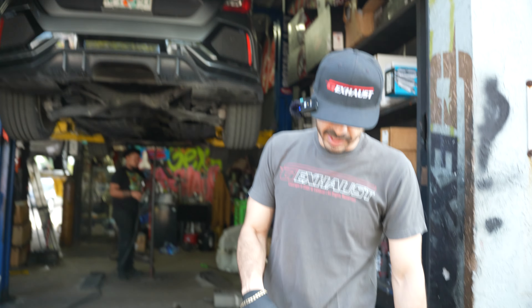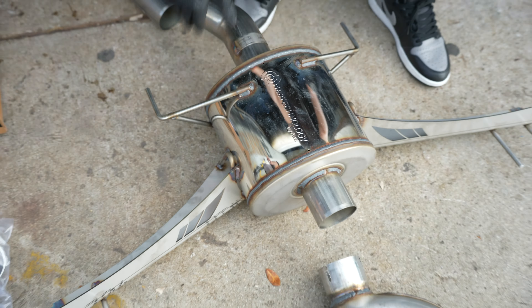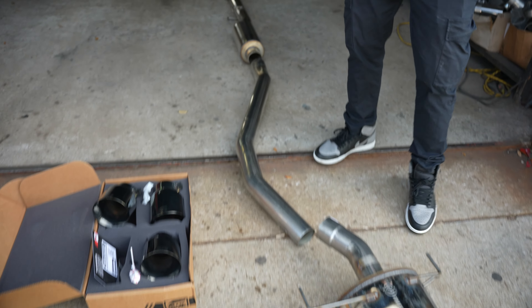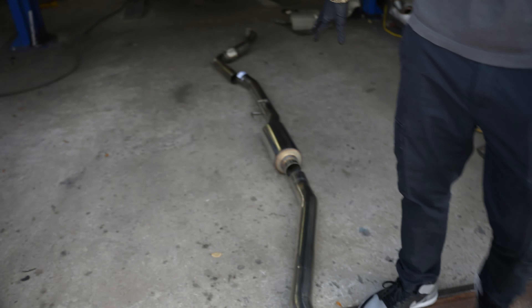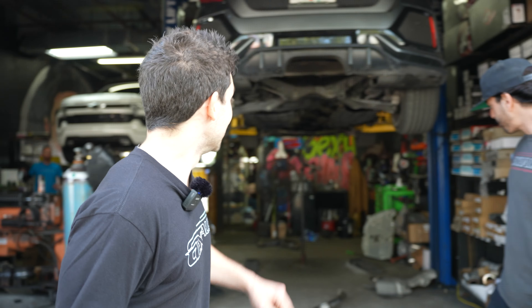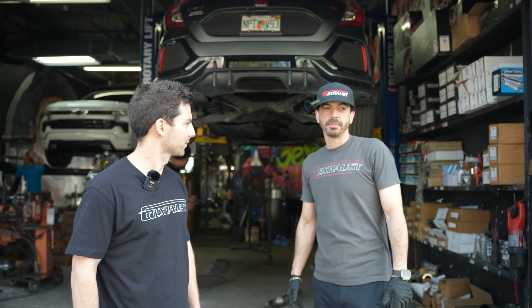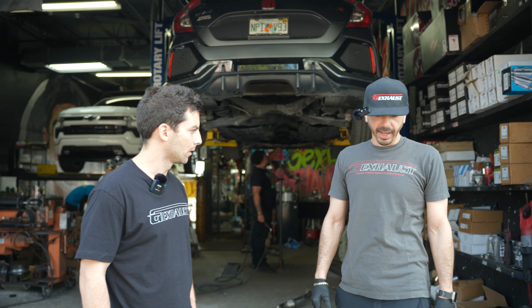The difference between the resonator and the muffler: the AWE 180 technology is known for reducing drone. The rear muffler has sweet brackets on the side for the Type R hangers, and it muffles the tone. The resonator reduces general sound level. So the muffler minimizes drone and tone, while the resonator minimizes overall sound.